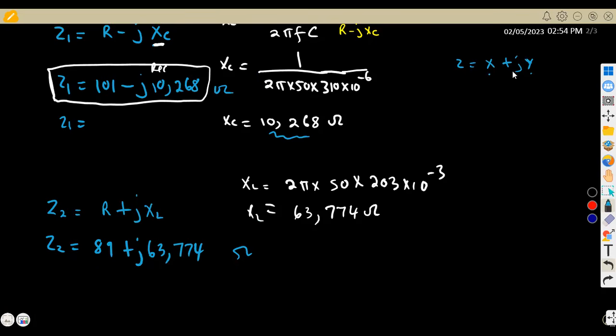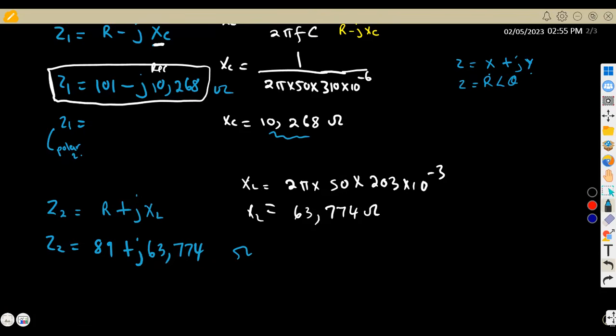If you are converting to polar form, your Z is going to be R angle theta like this. Okay, so let's see what we got. Actually, I just converted back to rectangular form. Sorry for that, guys. We are converting to polar form. Very sorry for this one. I hope someone was not asking, what is happening here? You are converting to polar form.